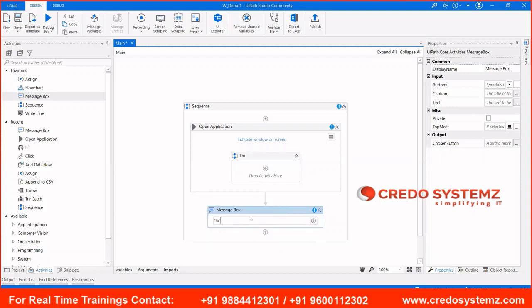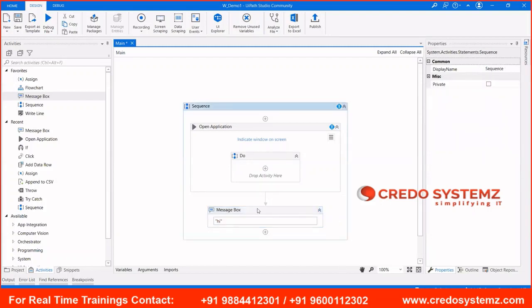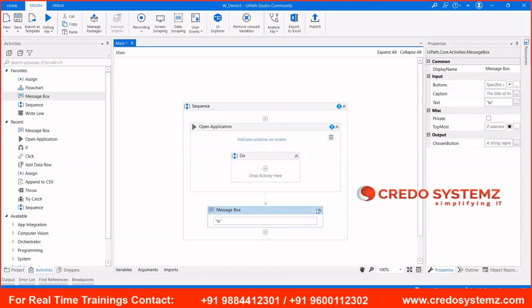The moment I give some particular information, you can give it here or you can give it here. Wherever you give it, once the mandatory information is satisfied, the symbol goes away, which means you can now work with this activity. Here the mandatory information is only the text that you need to display for the user. Other than that, there are no mandatory options. You cannot memorize these properties.